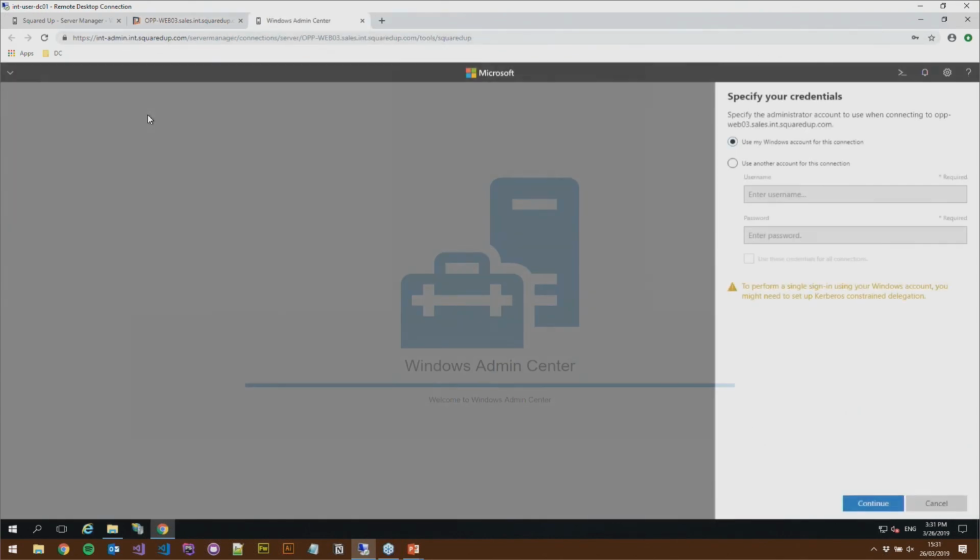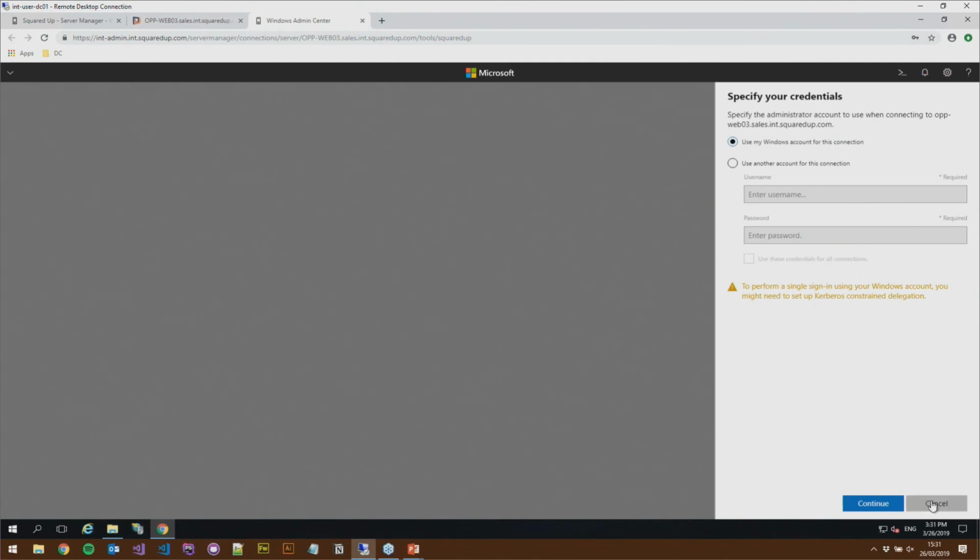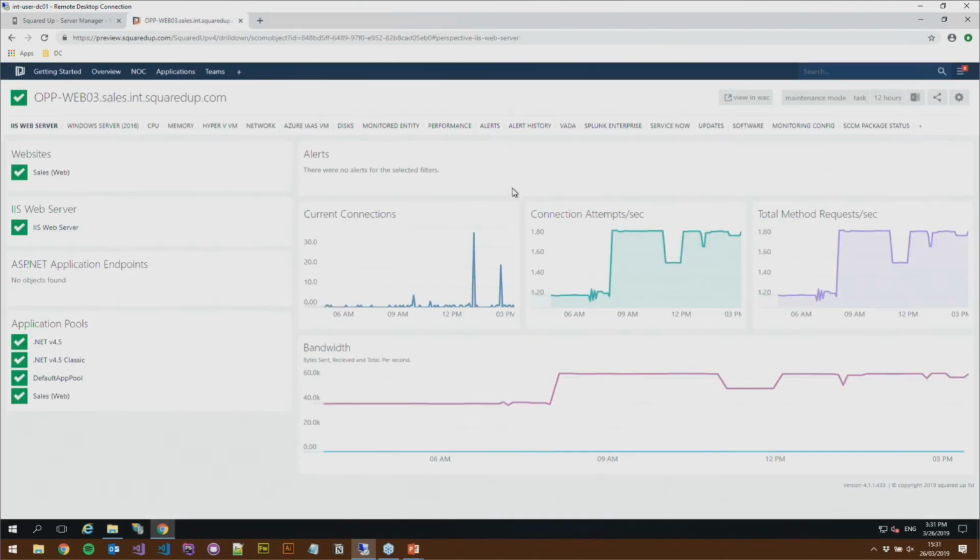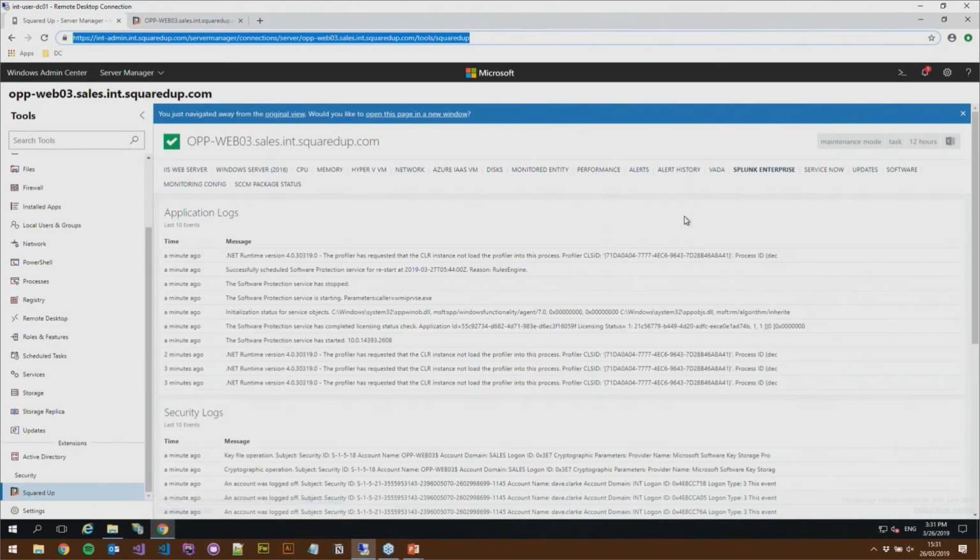And likewise, you could do the same thing, have a button on a database server that jumps you straight to the databases it's on as well. Yep. So there's a lot of power with Squared Up to that. And if you go back to WAC a second, Dave, Vader even works from here as well, doesn't it?